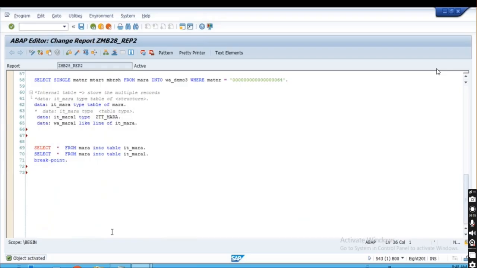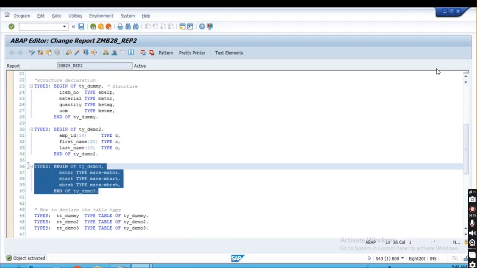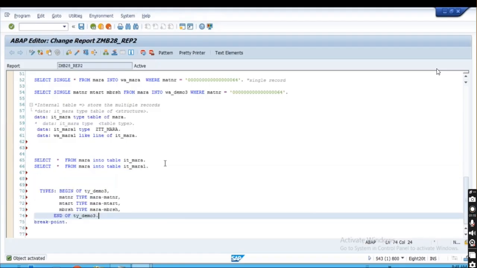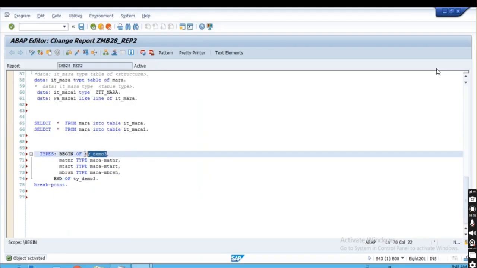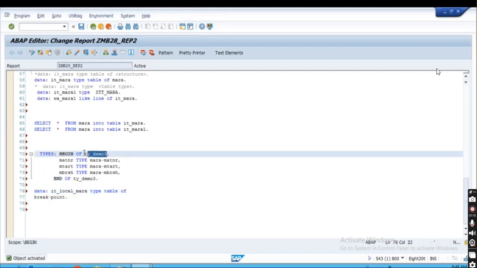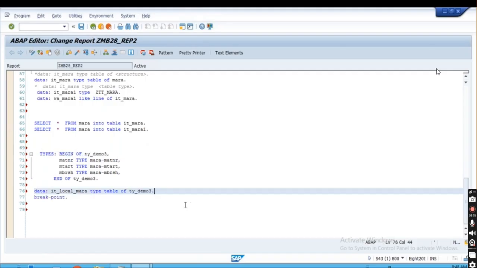So first I will copy it so that I can show you in a better way. Control V. I have already defined this structure, so with reference to this structure you can locally create one internal table: it_local_mara type table of ty_demo3.